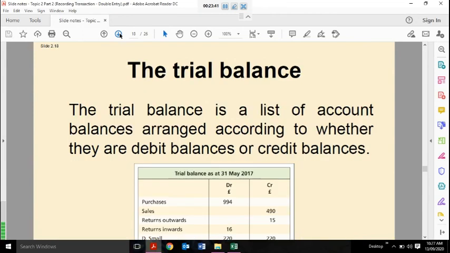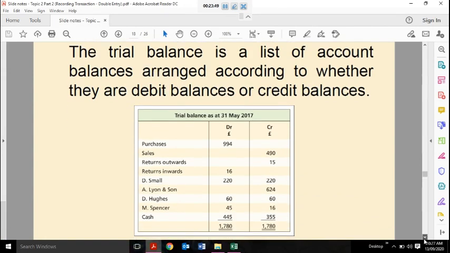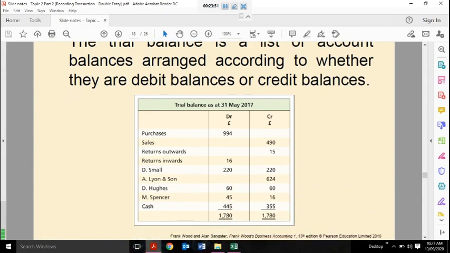You record whatever with the balance only. For the first transaction, we don't have any balance, so you don't need to write. In this example, when you carry forward, you just list and then total. It must be the same. If it's not the same, then you need to find the difference. Then you check back based on the transactions which figure you may have omitted. Maybe you put it on the wrong side, or maybe you forgot to write it down here.